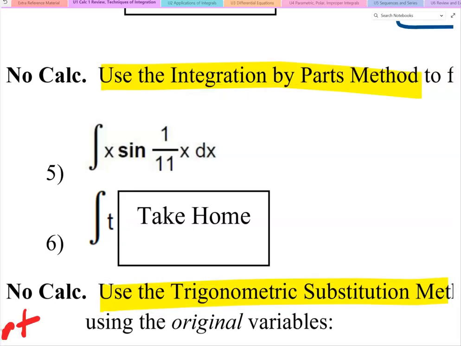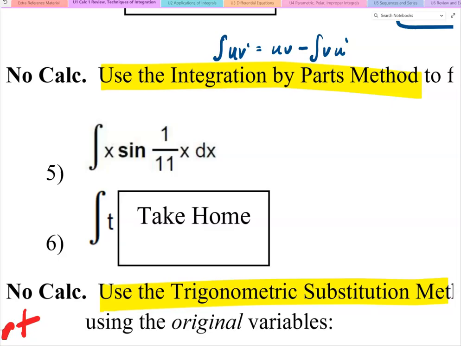Now on this example, we are using the integration by parts method. So that's the one that looked something like this. The integral of u v prime is equal to uv minus the integral of v u prime. Got to be careful with the way I write that. So that was the integration by parts design. If we select u and v prime carefully, then the initial integral decomposes into something a bit more manageable.